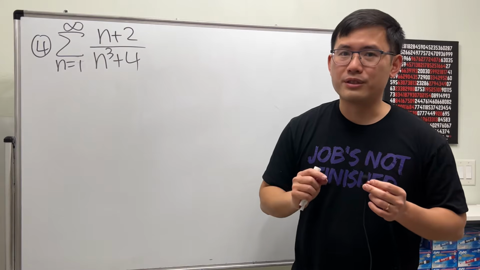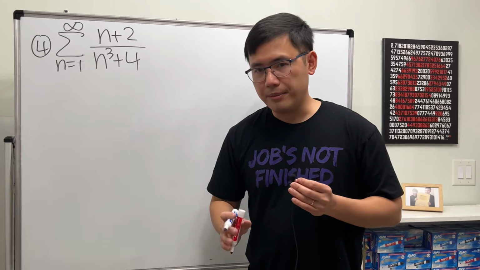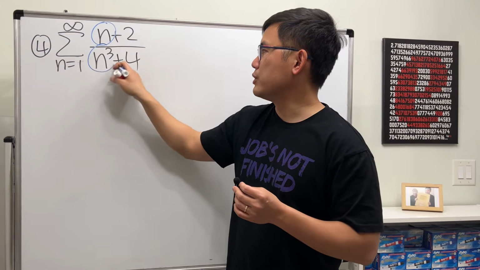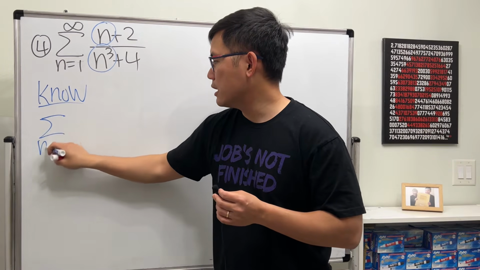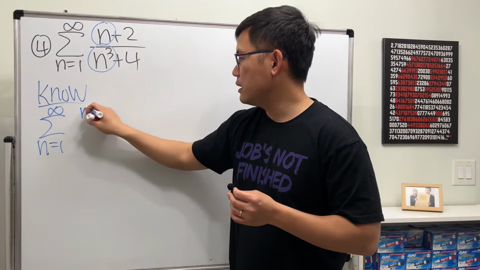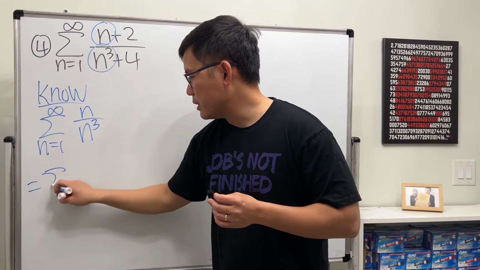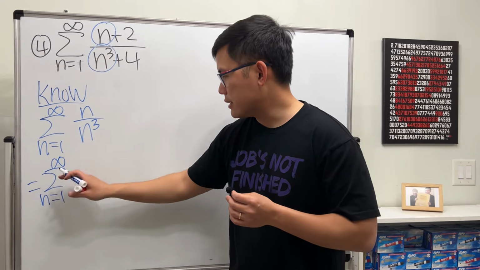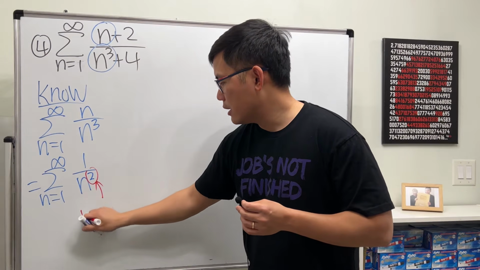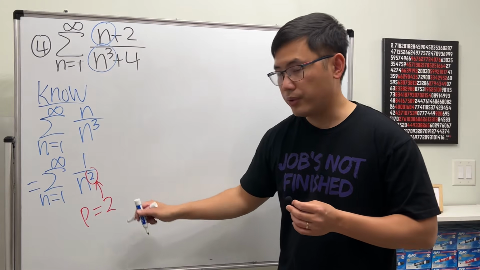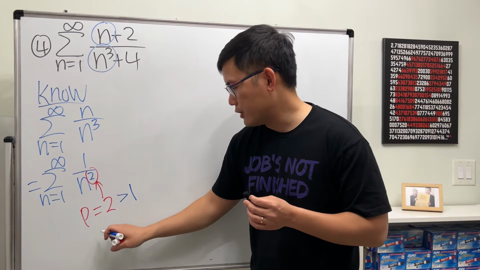the limit comparison test. Let's try this right here. Compare the dominating part. On the top it's just this, on the bottom it's just that. So in this case, if we focus on the series as n goes from 1 to infinity of n over n to the third power, we can reduce that. It's just going to be the series as n goes from 1 to infinity of 1 over n squared. Have a look. Here, it's a p-series where p is equal to 2 and p is greater than 1. Therefore, this series converges.